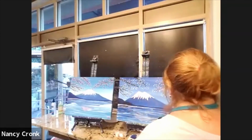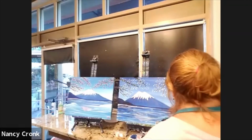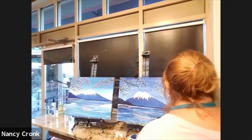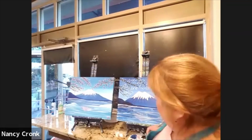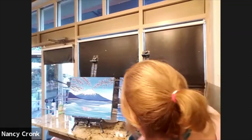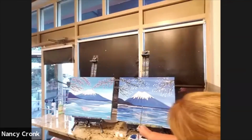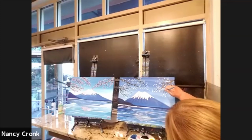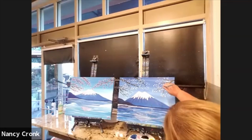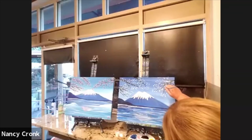Awesome. I'm going to switch to one of my other brushes. I've been using my large brush for those white dots. I'm going to switch to another size, just because I can. Why not? This time I'm going to my red. And where they touch the white, they'll make pink, and that'll be awesome.